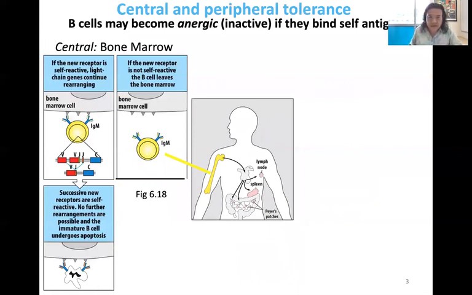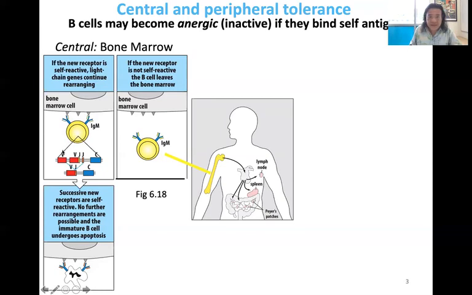We said that the brand new immature B cells that have their IgM on their surface, remember IgM is the first isotype of immunoglobulins that B cells make, right? And these are still stuck to the surface of the B cell as B cell receptors. We said if you have immature B cells in the bone marrow that have an opportunity to now see if they bind any sorts of signals that are in the bone marrow, for example, perfectly normal antigens that are on the surface of this bone marrow cell here, right?